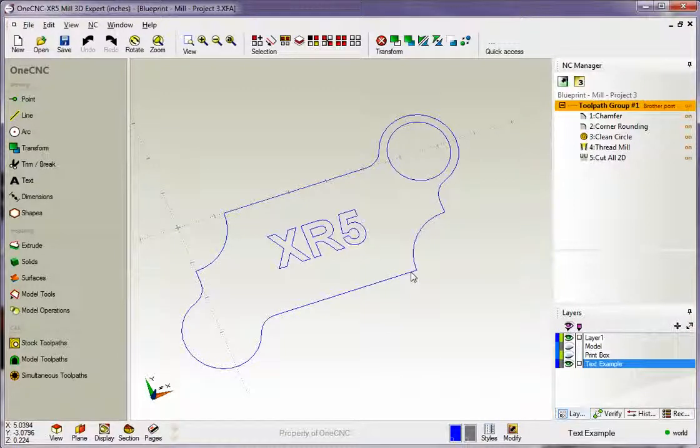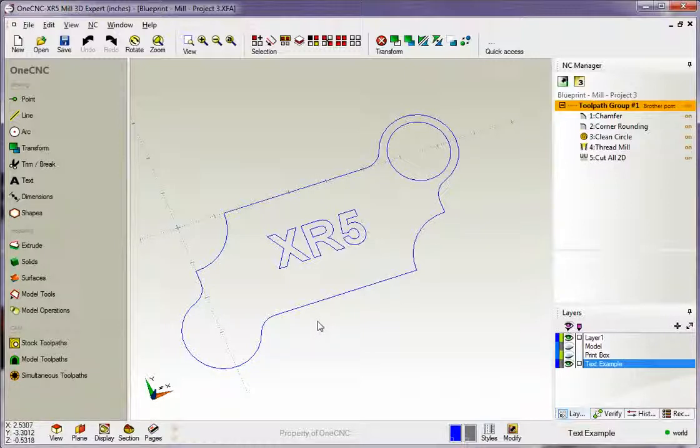Hello, this is Patrick at OneCNC West, and what we're going to do in this training video is demonstrate how we can easily program a part that requires multiple fixtures or multiple setups to manufacture. For example, with this part, we might start with the part chucked up in a vise, and then machine the pocket, put the thread in there, perform the engraving, then pull it out of the vise, put it on a tooling plate, clamp it down, and then profile the outside.